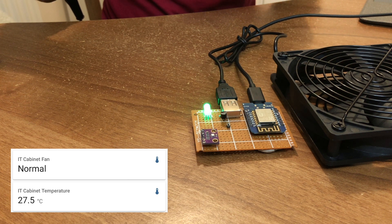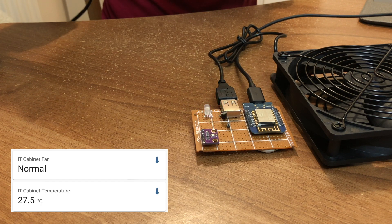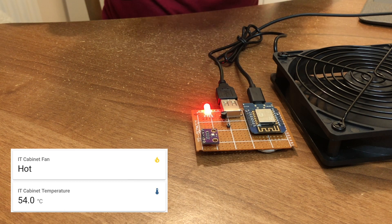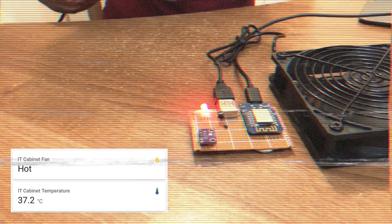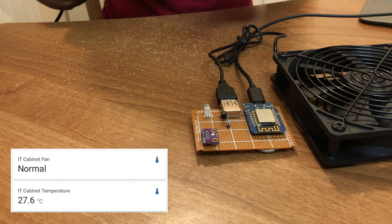Once configured it's time to test it. Connect it all together with your chosen USB fan — this time I'm using a 120mm L10 USB fan. Now to test it you need a way to apply controlled heat to the temperature sensor. I found that the best way to test it is with a travel hairdryer. At the moment the fan is off and the temperature sensor is below the threshold — you can see the green LED pulsing on and off. But if I apply a bit of heat you should see it turn on. And it's on! See the LED has turned red now too. Now we just need to wait a minute or two for the temperature to drop and the sensor to turn the fan off. And look, it works — the green LED is now pulsing away meaning the fan has shut off.